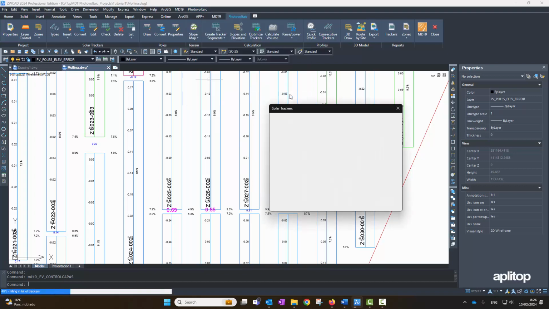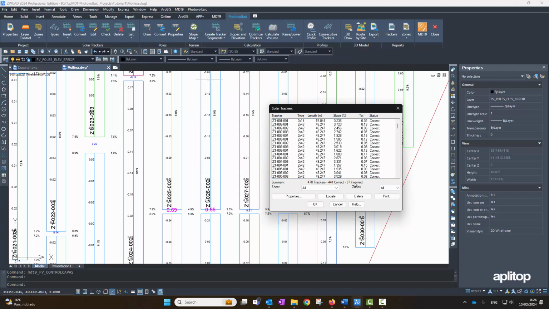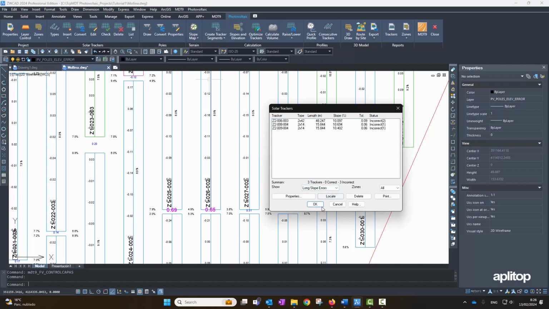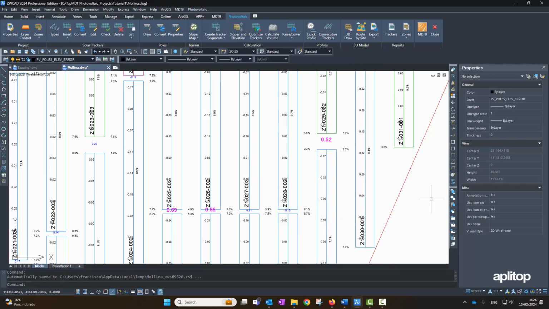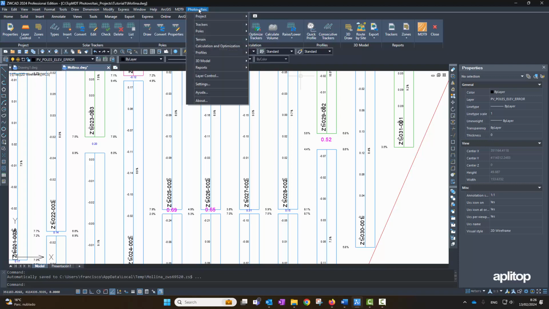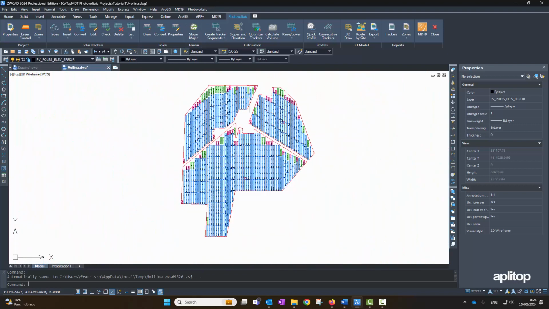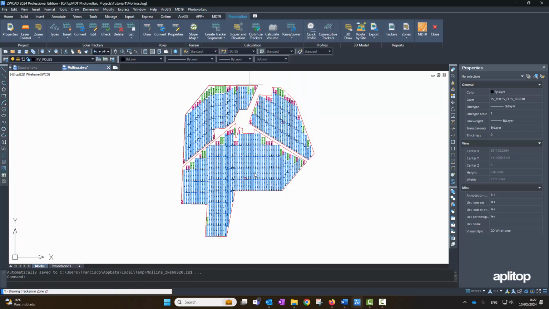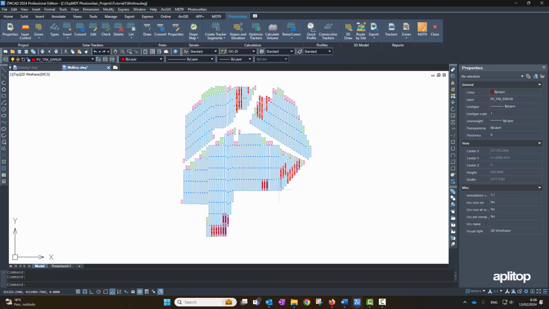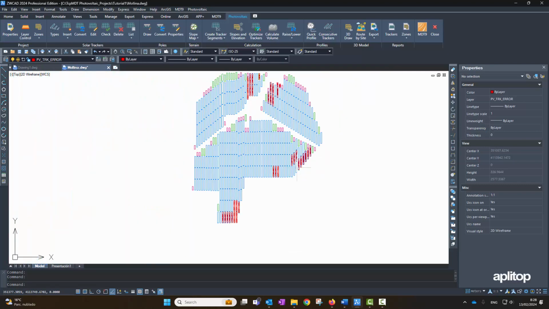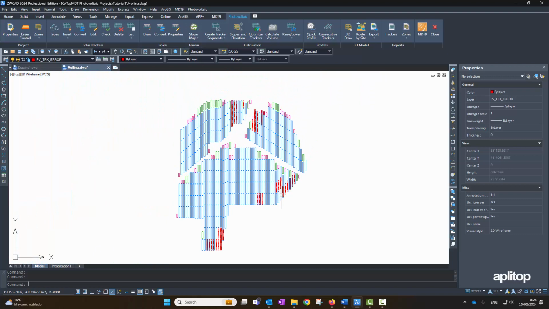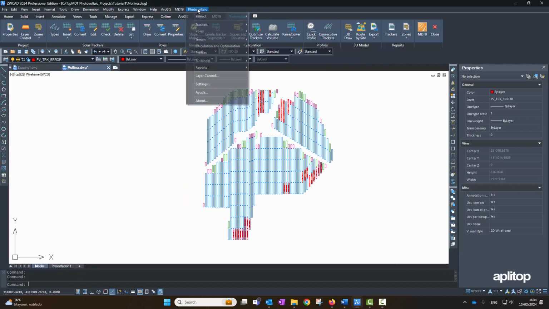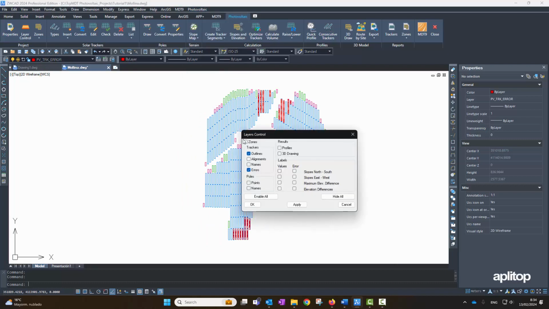We can also display a list of trackers to examine how many you have marked as incorrect, and even select those that do not meet each of the criteria. In addition, the app graphically prominently points out trackers that have some errors. The layer control command allows us to activate and deactivate the representation of the different elements of the project.